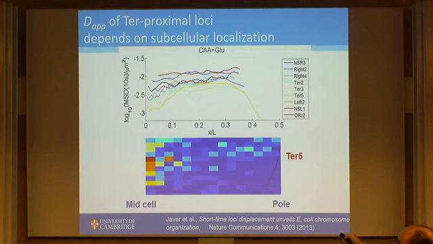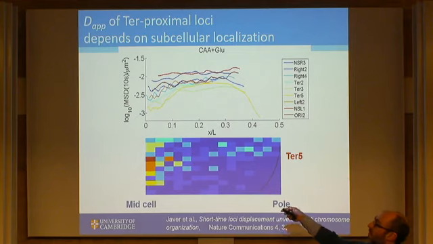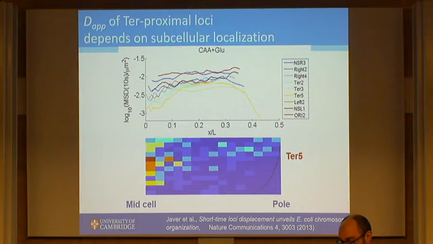And the reason why they then matter a lot in the average is that when you do a time average, most of the time ter is at mid-cell, so it's actually these low motilities that count a lot in the time average. But this is saying that there's probably nothing in terms of the gene sequence which is playing a strong role. It's actually something which is happening when the ter is at mid-cell that confines the fluctuations much more.